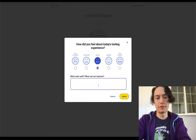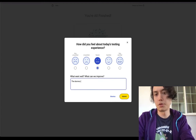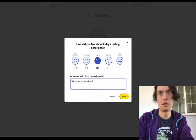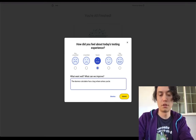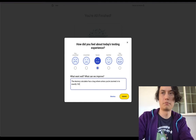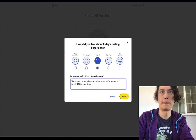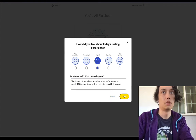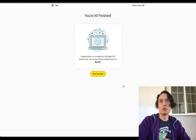Let's give some feedback. The Desmos calculator has a bug where unless you're zoomed in to exactly 100%, you can't click any buttons with the mouse. Plenty of other bugs too, but you know.